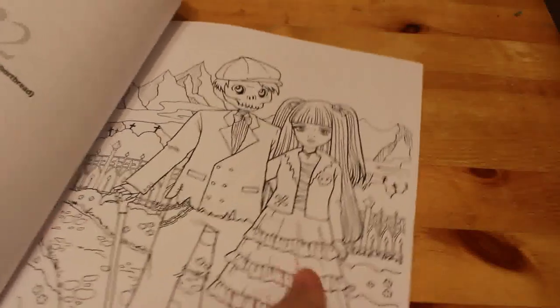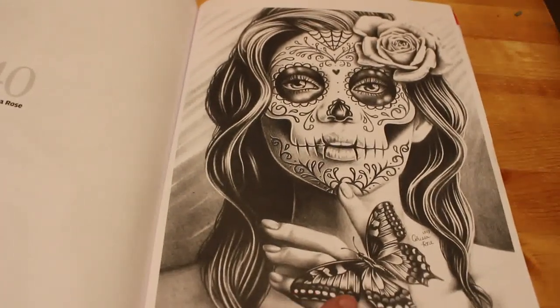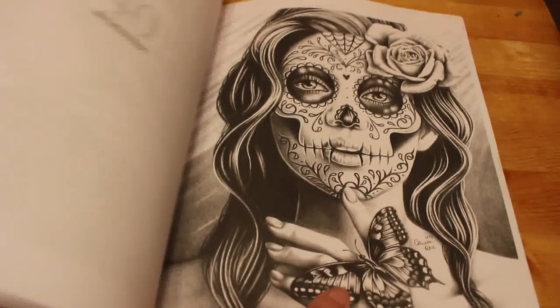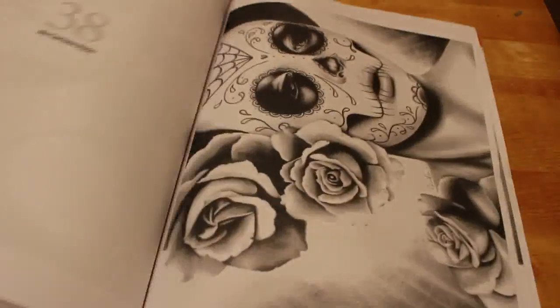I'm not too keen on the one everybody loves, and that's the Day of the Dead photo skulls at the back. I'm just not a grayscale person. I'm not that keen on grayscale at all. I do really admire the people who've done these pictures because they do look stunning, but it's not my kind of thing.